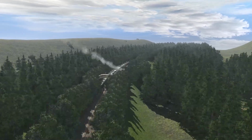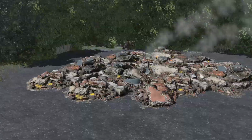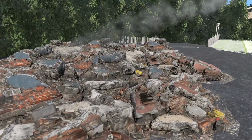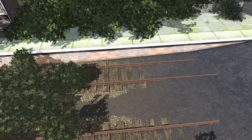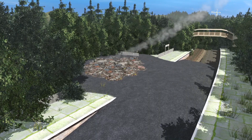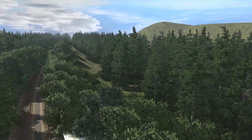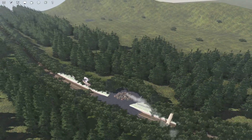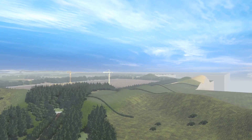So what's changed here at Helensburgh? Anything interesting? We've got a fire here. Oh, what happened to the station building? Oh, it's destroyed. It's been demolished. I kind of liked it when the station building was there, actually, but it's just personal preference. But hey ho, look at that, here we are, it's burnt down to the ground. How sad. Well, we don't have any town on Helensburgh yet, I think. It would be nice to have a town there, but here you go, that's just me being picky.